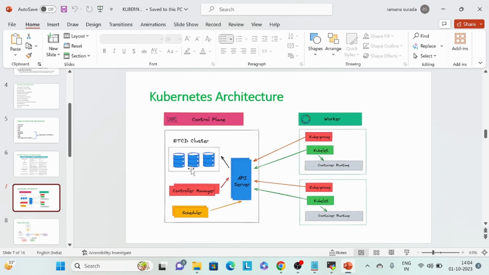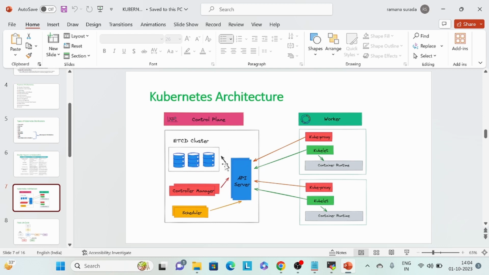Okay, and it will also save some sensitive data. For example, if this worker node needs some information, some credential information, then how will it get it? First it will try to go to this master node. In this master node there is an API server. The API server is generally used for communication purposes only. So it will send the request to the API server, and this API server will send it to the etcd.